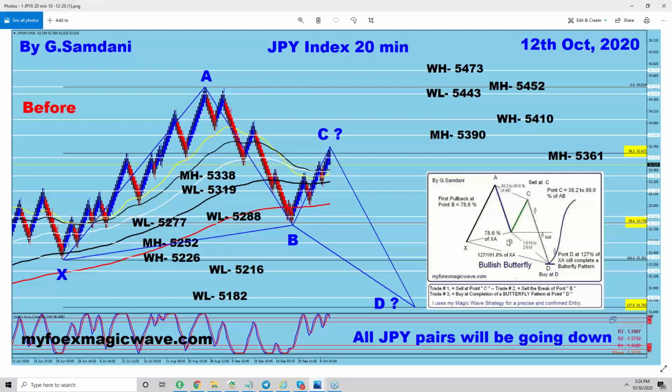And I follow them. And if I find something like that, then it's a heads up, right? So I place this here on the chart, so that this was cooking XABC. And after that, this is what's supposed to happen. Open a trade here, then open a break of B, and all the way down to D, and then you can go up from here. That's how this pattern works.